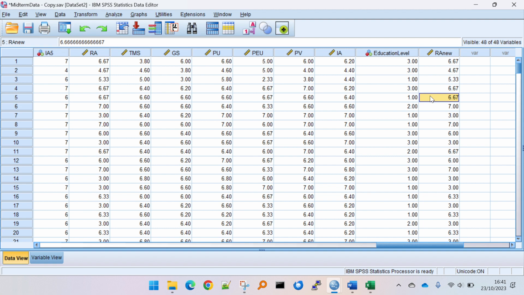So it just automatically generates the new one. Just name it RA new. Yeah, it's okay.